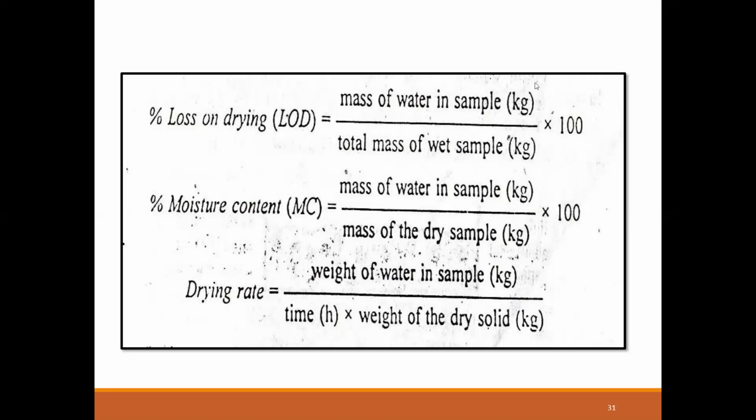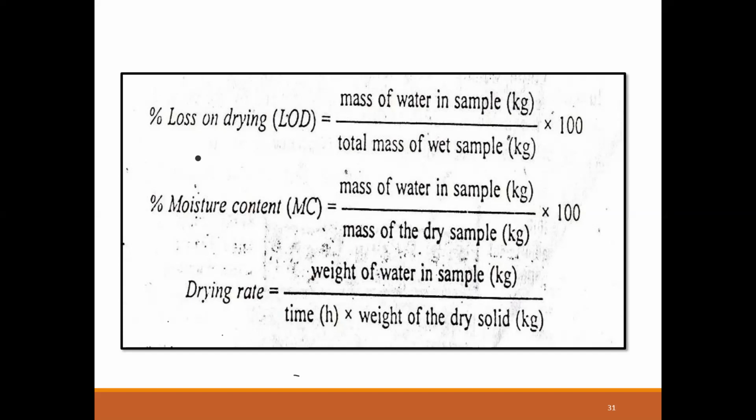Okay. We start today. We have already seen the drawing of the different substances, and we have seen how the formula comes. If you want to dry a material, take the material in a petri dish, or a specific type of dish, and weigh that material first. Weigh the dish with the material. This is called the initial weight of that substance.